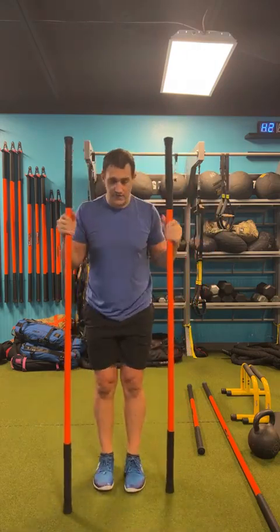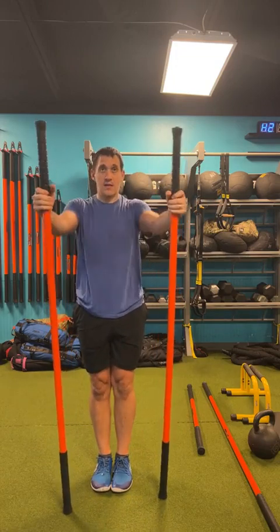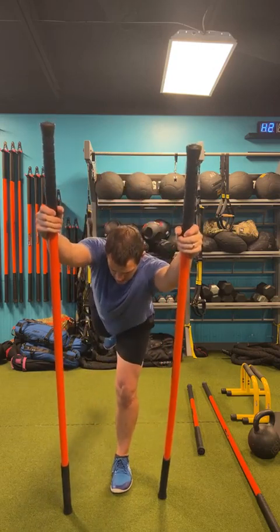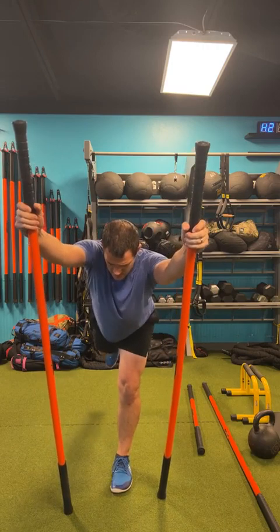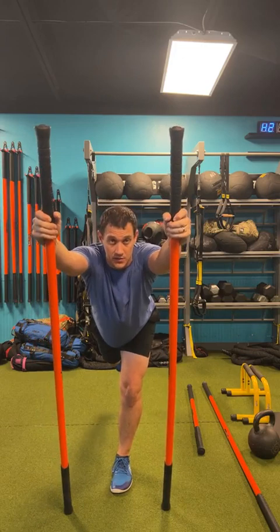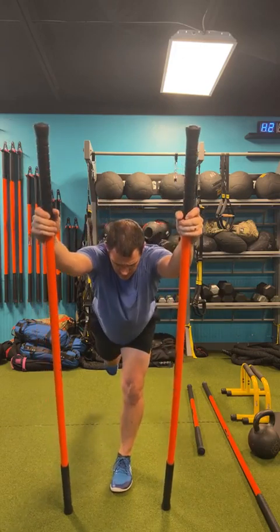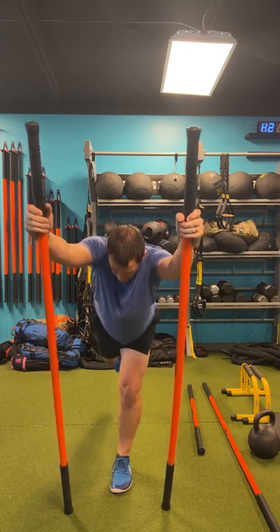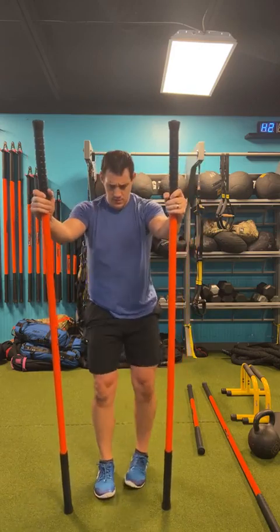Airplane. Show you it from the front this time. Pushing down about 30% of the sticks. They should be pulled in distance. Hinge. Open. Close. That's 1. Open. Close. That's 2. You should feel that glute turn on. Open. Close. That's 3. Open. Close. That's 4. 1 more. Open. Close. That's 5. Switch it up.